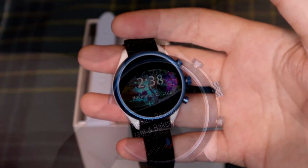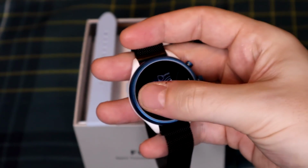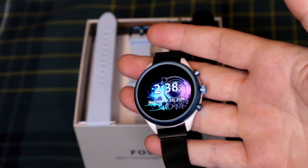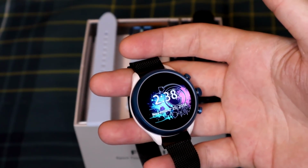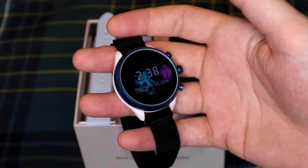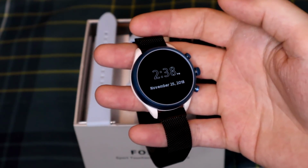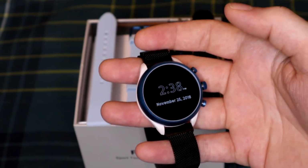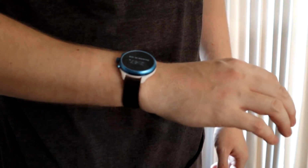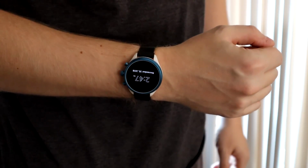So my overall verdict of the smartwatch: should you buy it or should you stay away? Is it worth it for fitness tracking, or should you get it just for everyday use? Personally, I think this is a great smartwatch. I think it's a great fitness watch as well. Even though the pedometer is very inconsistent in my opinion, the rest of it is great. The GPS tracking and the heart rate sensors are great, and the Google Fit app works really well. And overall, the smartwatch is very fluid.